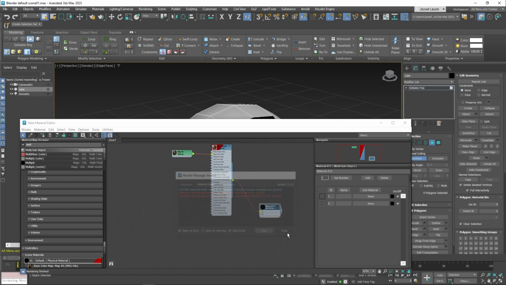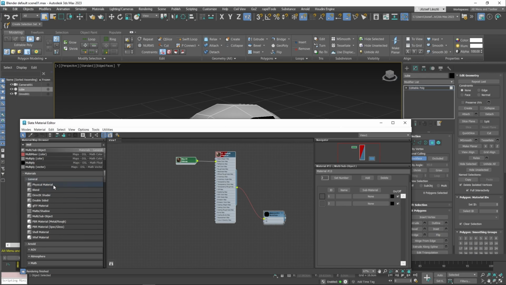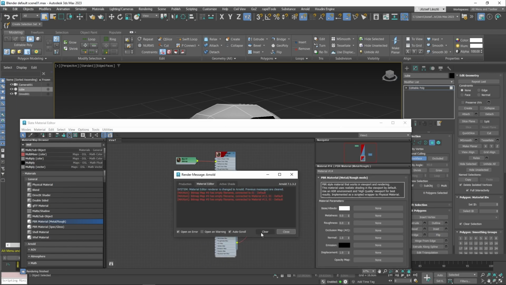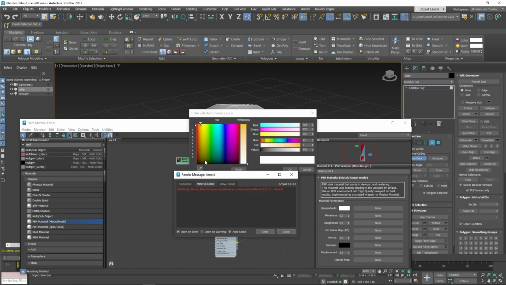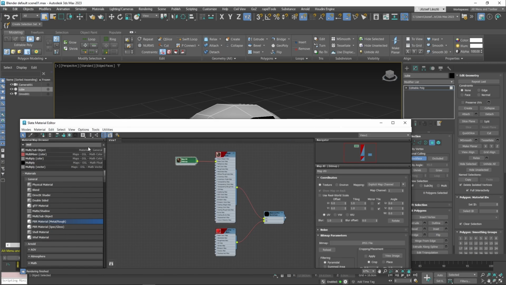This message just popped up to be careful about which renderer you use. So now I'm using this physical material, but it doesn't matter at this point, so let me just make a new one. Maybe I make this one and assign it to material number 2, and now the messages just keep popping up. And I'll make this red, and I'll leave this one as is.